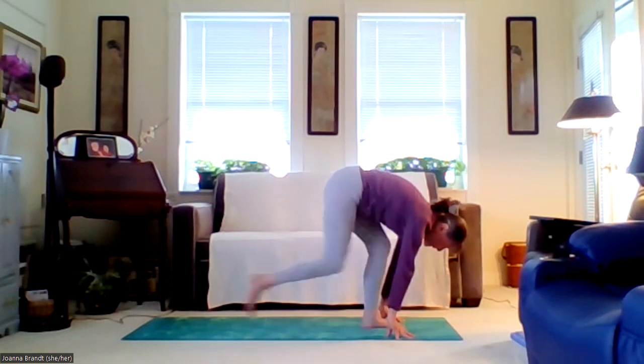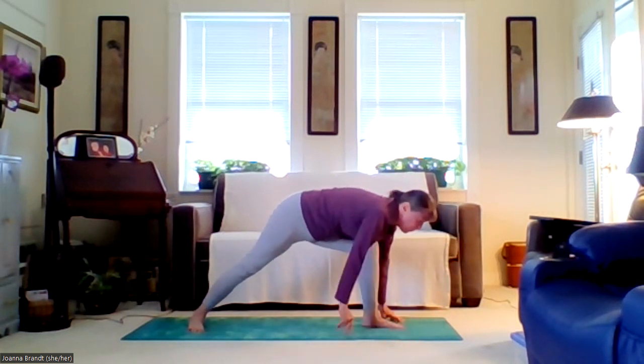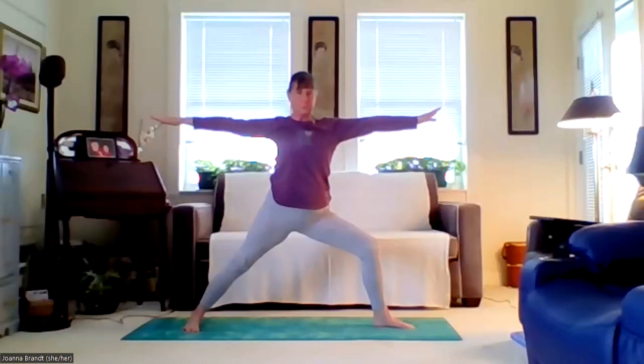Half lift, right leg steps back into a lunge. Swivel that foot onto the floor. Reach forward and swivel yourself all the way up into Virabhadrasana 2. Body's over the hips, nice and square.